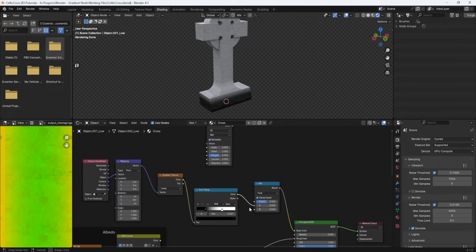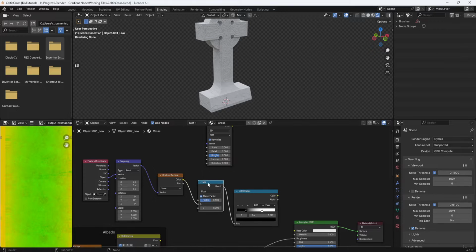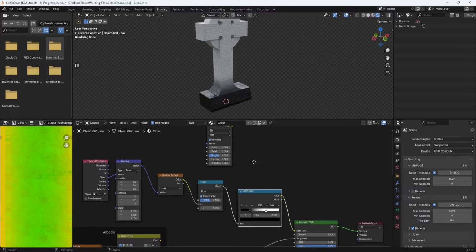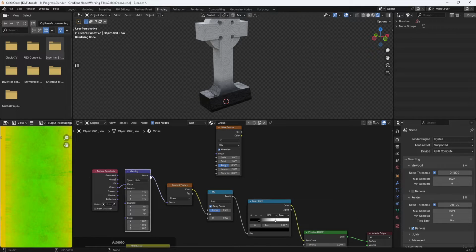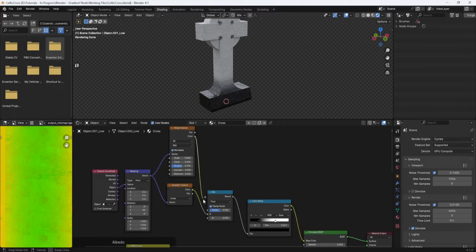Actually, no, I don't want to put it there. Stick it over here. And I'm going to plug this mapping vector into the vector here. Then I'll plug the color here into B on the mix node.